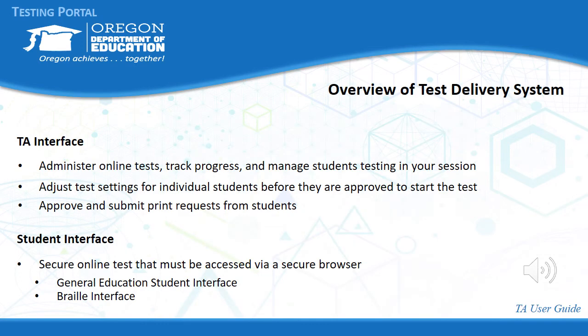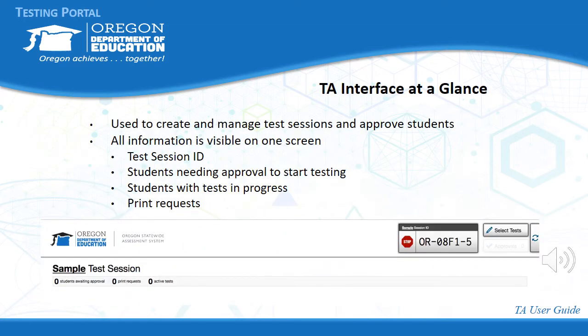TAs access the test delivery system through the OSAS portal. The student interface can only be accessed through the current year secure browser. The secure browser for all supported operating systems can be downloaded from the OSAS portal. The TA interface is accessed through the Test Administration option in the OSAS portal.